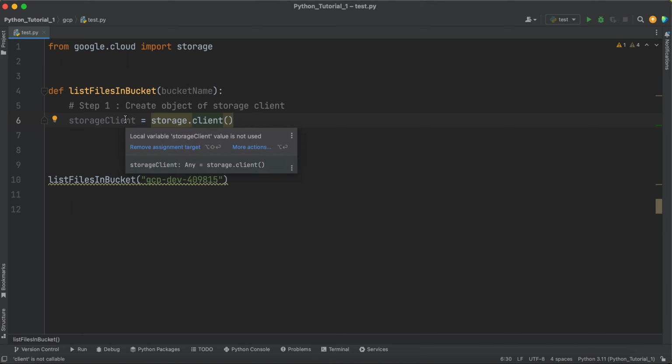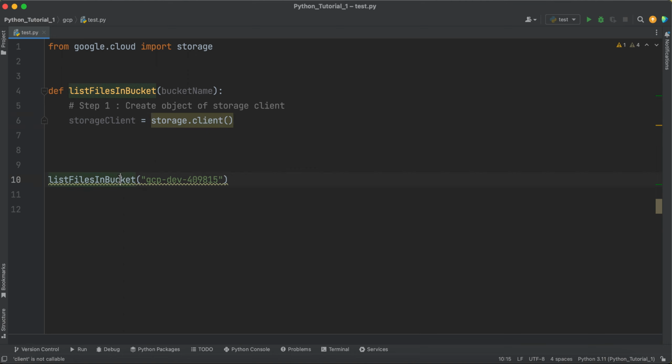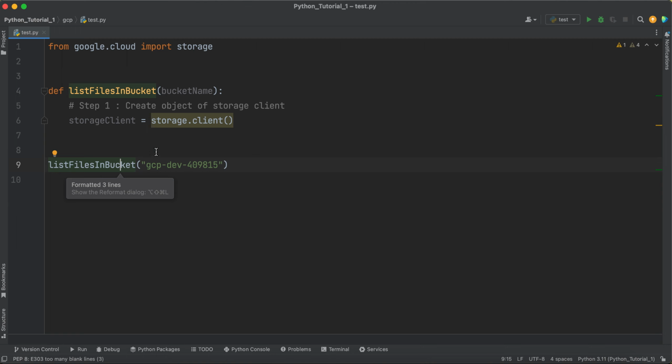That means this is my client which I will use to connect to my GCP resources. We need to create a client because I need some kind of handler using which I can talk to my storage system for the project which I have authenticated in my local system. So this is what the client is going to look like.